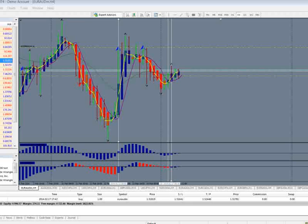Even if you do follow your trading plan, sometimes you will find that perfectly following your trading plan will get you out of the trade before it reaches the end. Because I had a trade last week, I entered on the day chart, and when I bailed on it, it still had 140 pips to run. But it's a good point. I'm glad you brought that up because we can always find the exception. Oh, if I did that one, it would have gotten me more. Or if I stayed in this, I would have made less or suffered less of a loss.